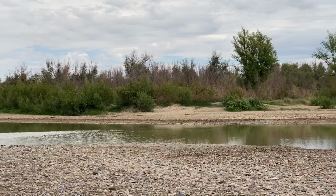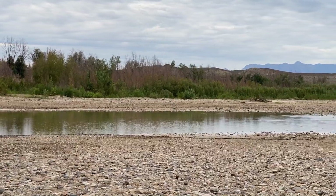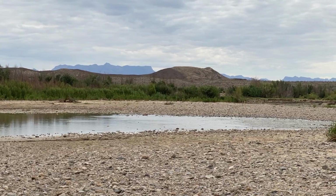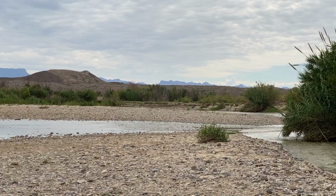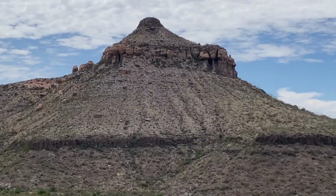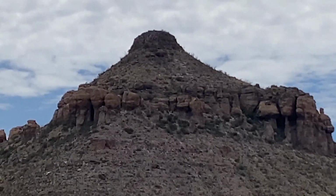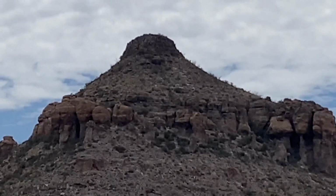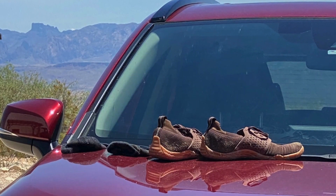Looking back across the river at the great state of Texas. Those are the mountains I came through a while ago. Up there, I was at 4,200 feet. Nice and cool. Down here, and it's cold. I mean, it's hot. What am I talking about? I'm sweating. Okay, what my inquiring mind wants to know is how did those columns, those lava tubes that are shooting up, how did those things form? Inquiring minds want to know, is there any geologist watching this? Well, if I get Itchy Boots, she would know.